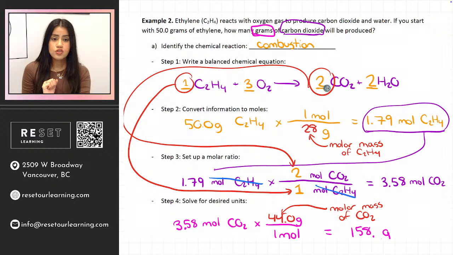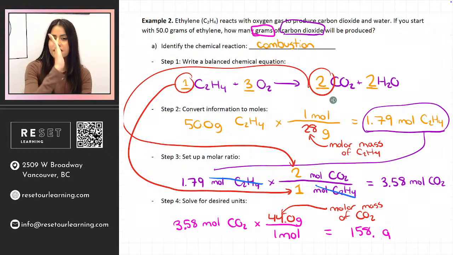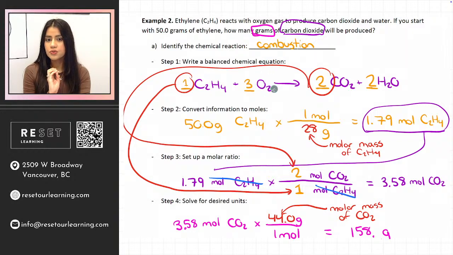But because we added this 2, now we have 4 plus 1, which is a 5. That's an odd number. You can have fractions, but I prefer not to. I always prefer leaving it whole numbers. It makes your calculations easier. Hydrogen is 4 here, so let's start with hydrogen. Remember, we go from carbon, then hydrogen, then oxygen. So let's not worry about oxygen till the end. We have 2 hydrogens, so let's just put a 2 here because that will make it a 4. Now let's see, did it change my oxygens? 2 times 2, 4 here, plus 2, it's a 6. Great. I know there's an O2 here. I can put a 3, which will make it a 6 on my left side too.